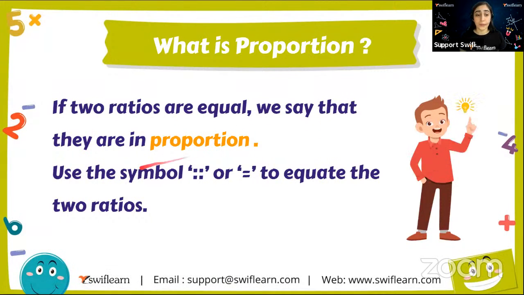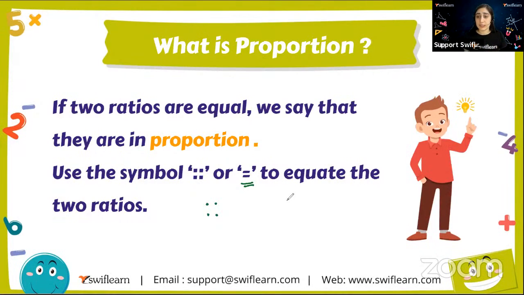We use a symbol of colons. See, for ratios, we used to use the symbol of one colon, right? But here we put 2 more dots, 2 more colons. Just like on the dice, when you see 4 dots, it's just like a 4 on a dice. Can you see that? Or we can use an equal to sign also. So for this we use these symbols. For a ratio, we had only one symbol, just 1 colon, whereas in this, we have 2 colons, or we can also write equal to.